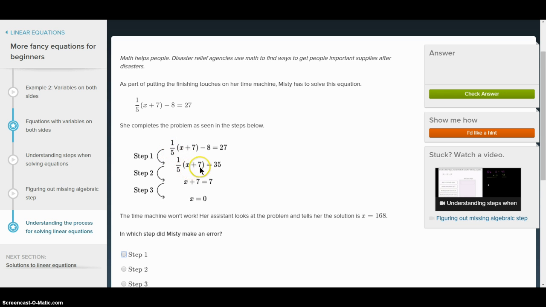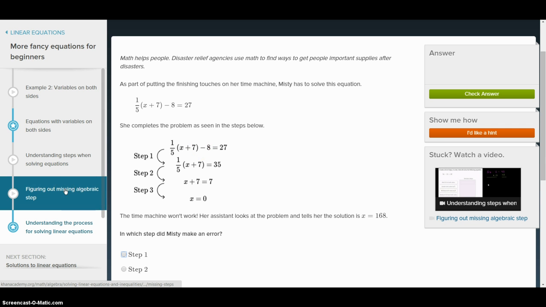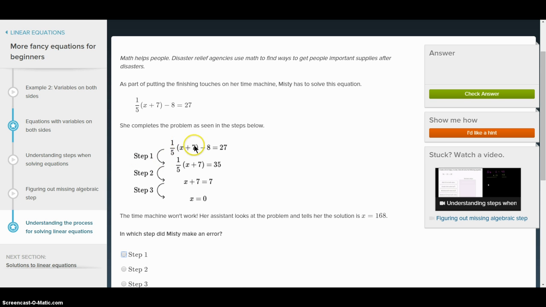So the first thing they did here is they added this 8 over to 27, and that's correct, because this here is the first section, and then these plus and minuses, since they're the very last thing you do in the order of operations, act as a sort of divider between different parts of the equation. So this is one part, and then this minus 8 is one part, and then this 27 is a part all by itself. So if we want to solve for x, we're going to have to get rid of all the parts on this side of the equation and then put everything else over here.